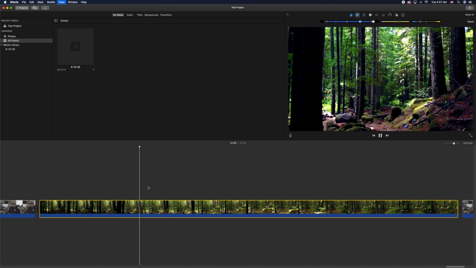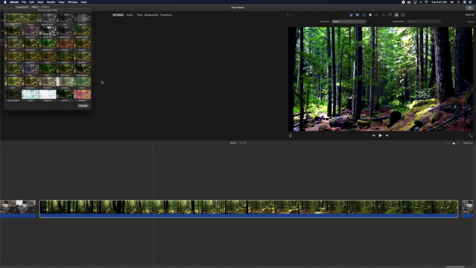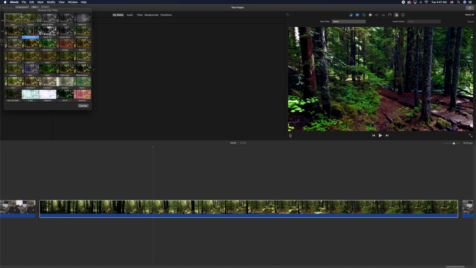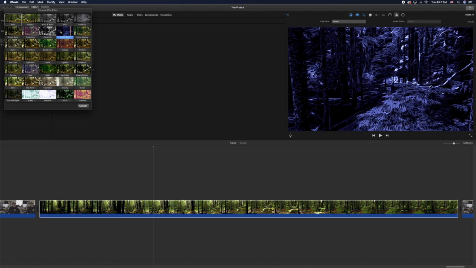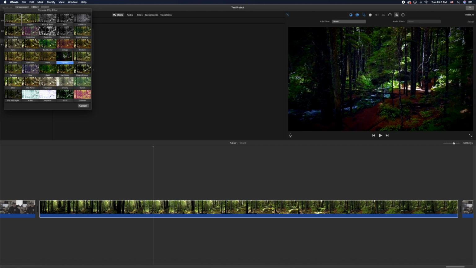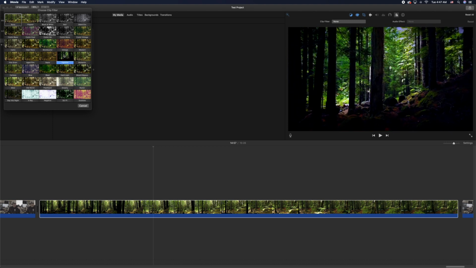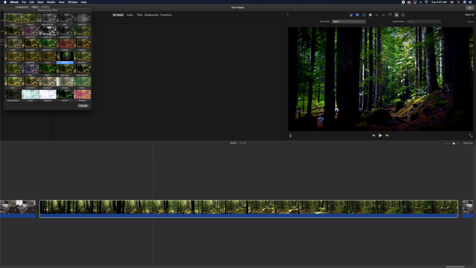Now, on iMovie, they do have filters that you can use over here on this color palette thing. You click the filter. A lot of the filters probably aren't going to help you that much. You can reverse the footage if you want to, or things like that. But they do have a vignette that you can put on there. And for certain shots, it looks pretty good. It really adds the darker feel. I kind of like it. I think I'm going to roll with that vignette.